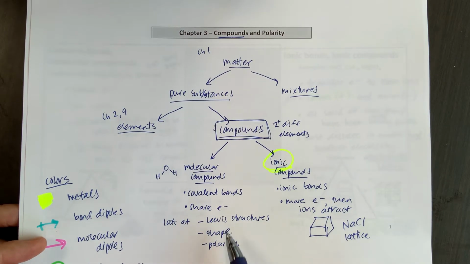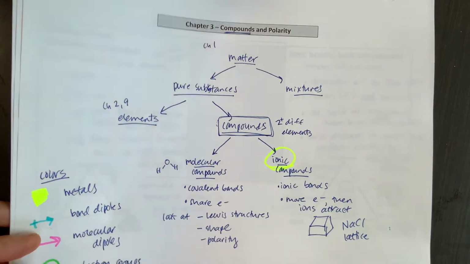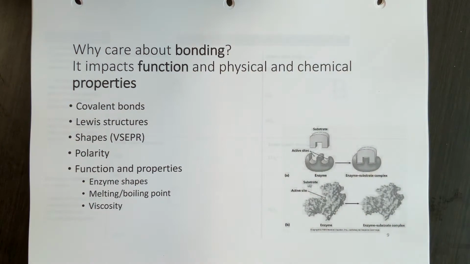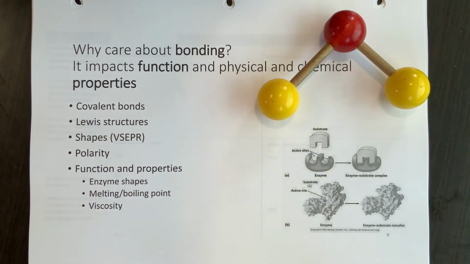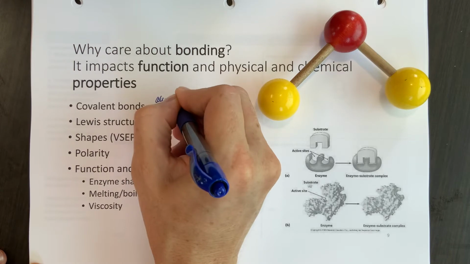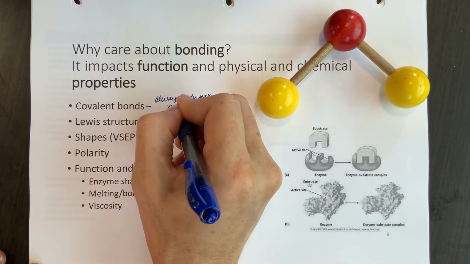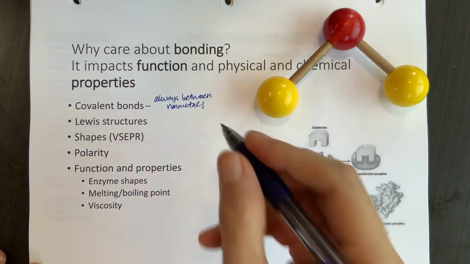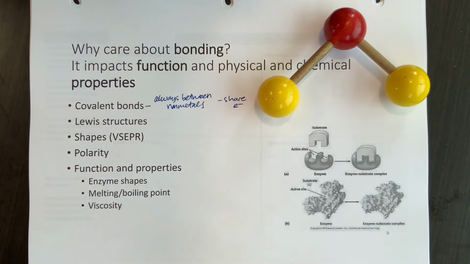So that's what we are looking at now. It's all molecular compounds, so electrons being shared, and we're looking at shape and polarity. And at a particle level, this would be like our friend, the water molecule. So it's held together with covalent bonds. Remember, with covalent bonds, these are always between nonmetals. And we're always sharing electrons, right?